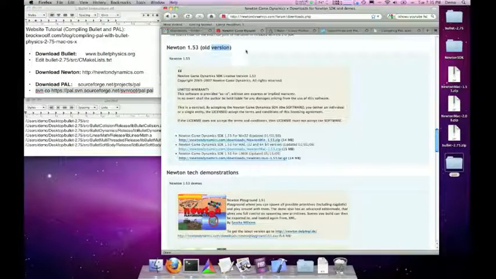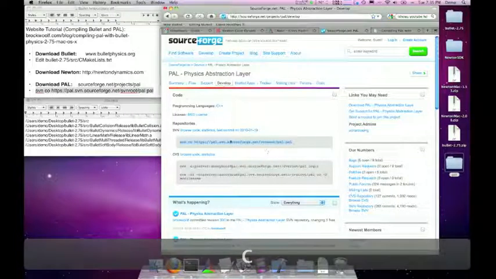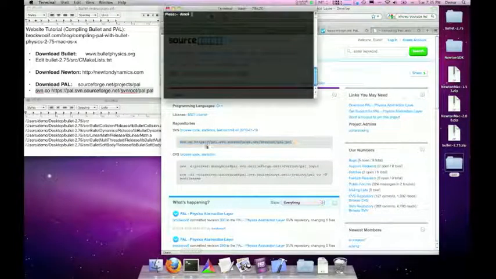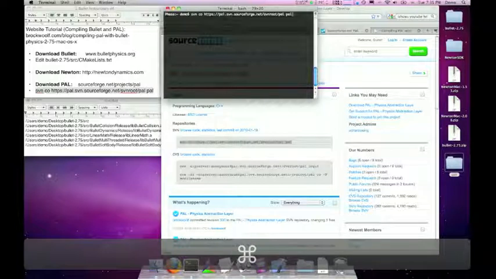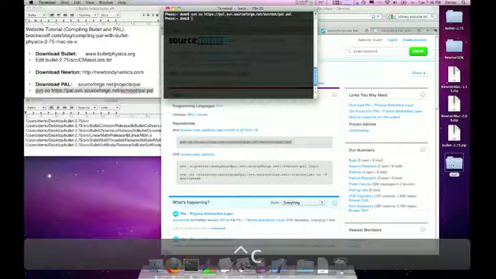So if you open your web browser and go to sourceforge.net/projects/pal/develop, and then click on the develop link, you'll actually see a link here for how you can check out from SVN. So you need to have Subversion installed on your computer first of all, so do that with something like MacPorts, and then just copy and paste the link in and check that out. I'm not going to hit enter because I've already done that. I've already checked that out.